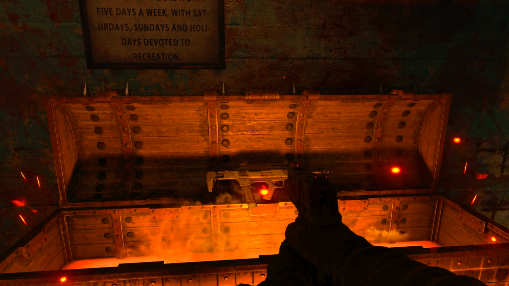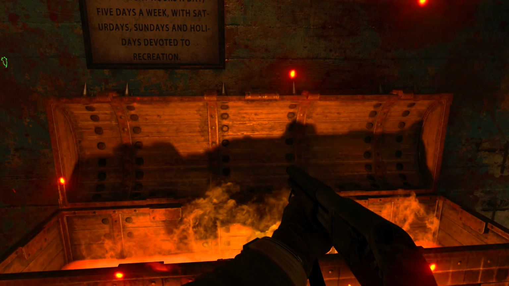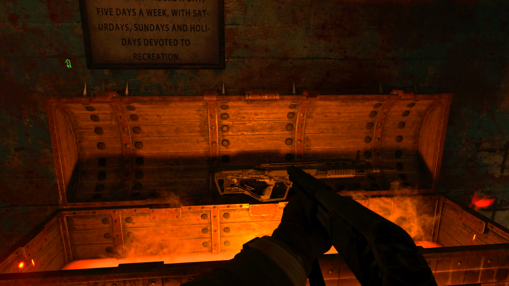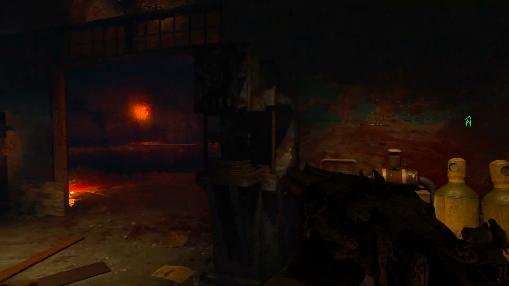So in today's video I'm probably going to be showing you guys one of the best ways to get XP in Black Ops 4 Zombies on the map Blood of the Dead. For this glitch to work effectively, you can either do it solo or as a team glitch. I'm going to be showing this video as a team glitch.